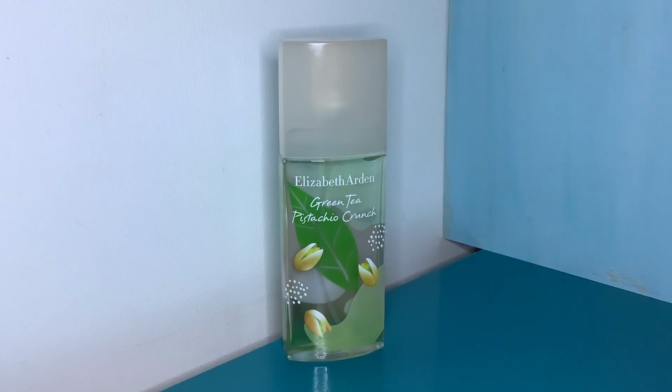It's obviously very affordable. I think the 100ml, when it literally has just come out, I think it was £37 maybe, which, if you're on like a tight budget, just wait for a few months and you'll be able to find it at other non-Elizabeth Arden websites and stuff, and you'll probably be able to get it for cheaper. But because I wanted it for the channel, I just wanted to order it now so that I could tell you guys what I thought of it.